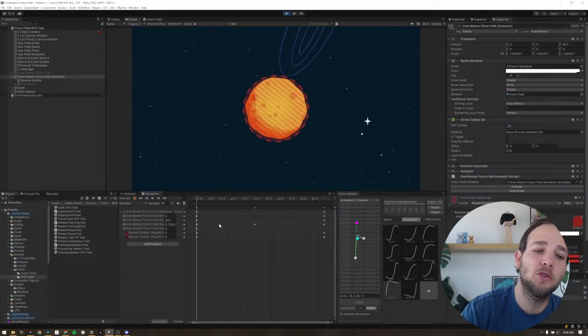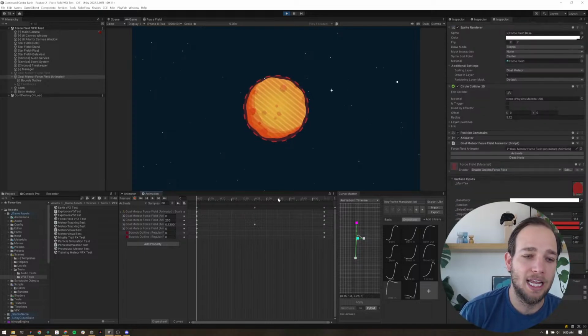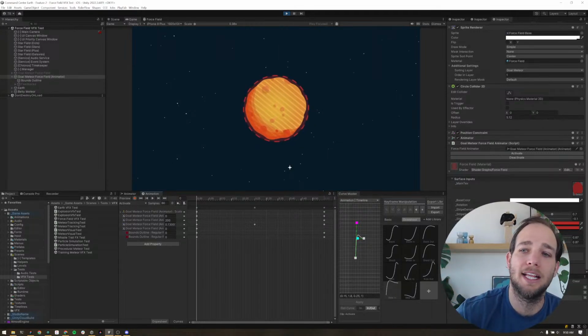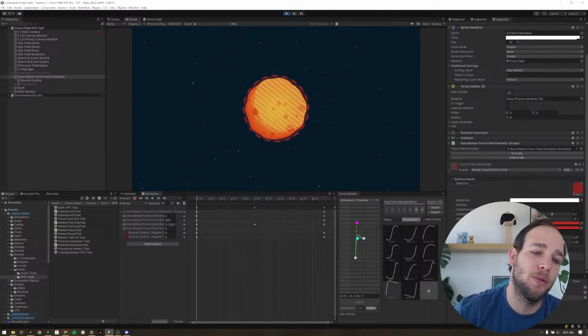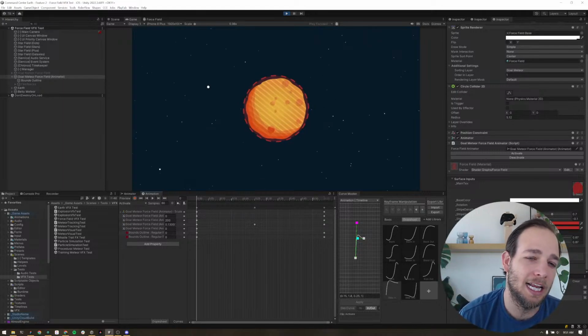One of the strengths of the Unity animator that's great is that anything you see in the inspector you can animate, and that's pretty amazing because you don't have to build out any custom tools to do this stuff. Normally I lean heavily on DOTween, but the problem with DOTween is that you have to script out all that stuff, and the iteration time when you're doing something visual just takes forever, and I don't love that.